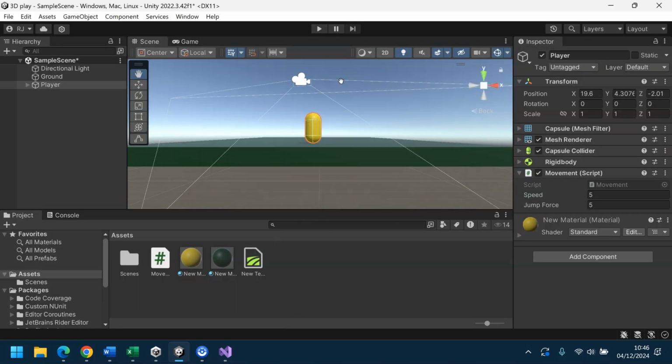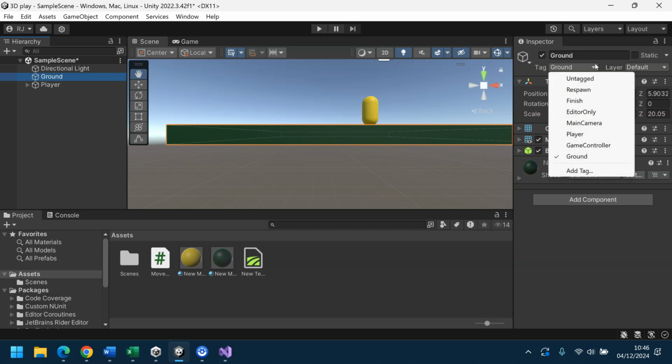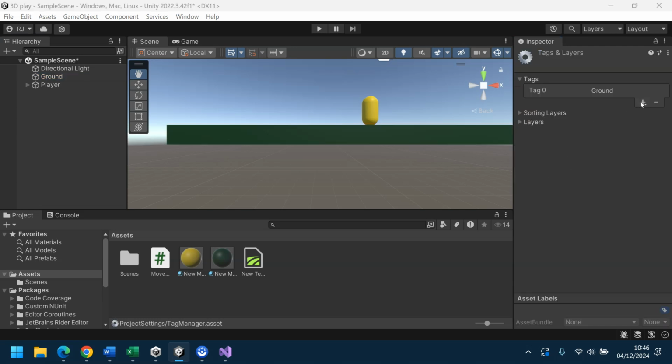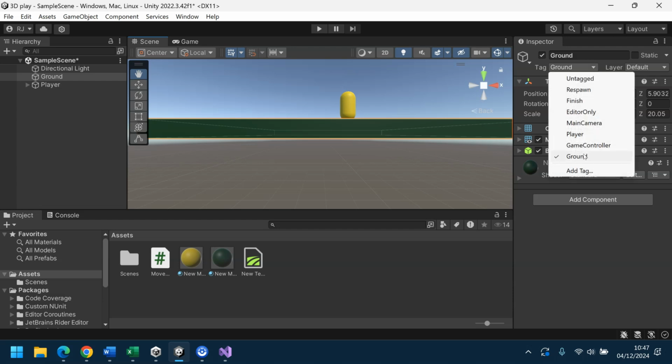Right, so now when I press play and I press jump, we're going to assume that it knows that's the ground, but I actually need to tag the ground. If I click on it here, you can see I've already got a tag selected. I forgot to change it earlier. But to get a tag, because you won't have ground here, you'll have all these other ones set up, you go to add tag, you press the plus sign, you type in ground and you press save. And then when you click back on the ground, because it won't automatically put it on there, from the drop down menu, make sure it says ground there.